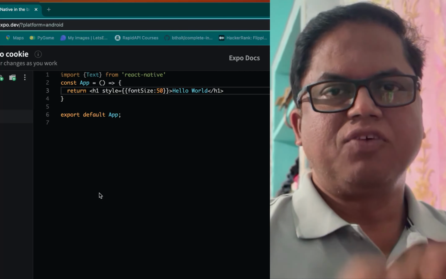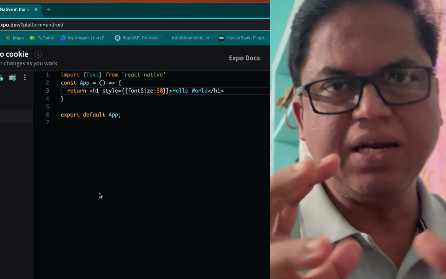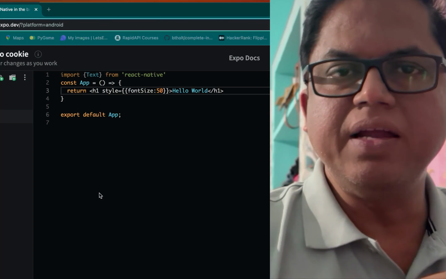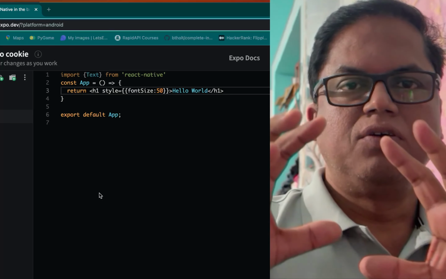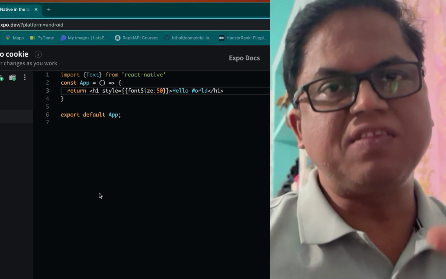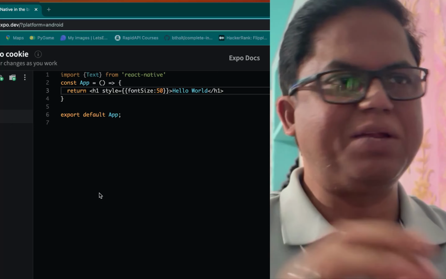Okay, so these things we have already discussed yesterday, but again we are recalling a little bit so that we will get a clear understanding of the concepts. When we wrote Text, it automatically converts to the specific platform-related UI and displays it. We don't have to worry about that, right?